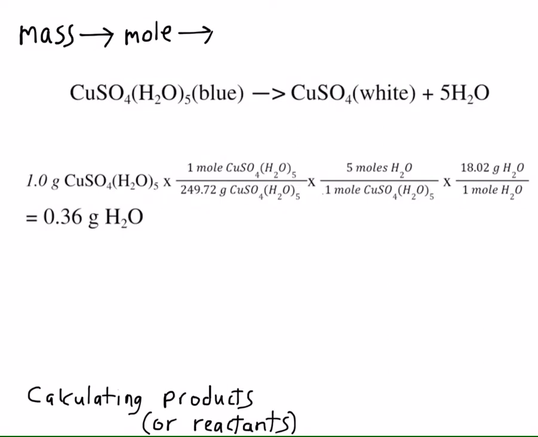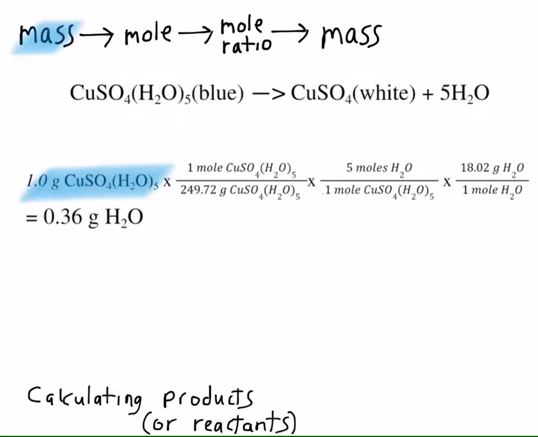And then the reason we convert to moles is so we can relate the numbers from the chemical equation. That's called a mole ratio. And that converts to the chemical you're trying to find in the problem. And then finally convert back to mass so you know how much it'll weigh. So in this problem, we're going to start with the mass. So that's what we've highlighted in blue here.